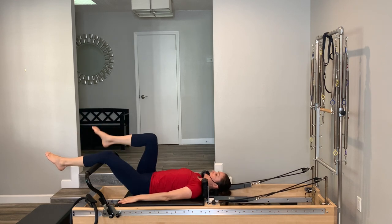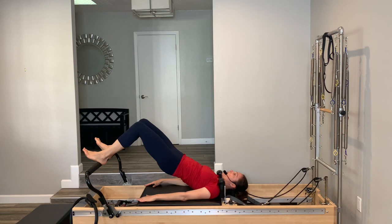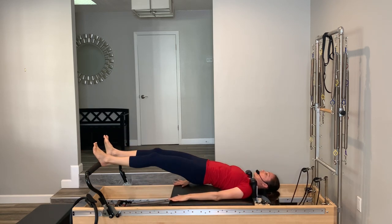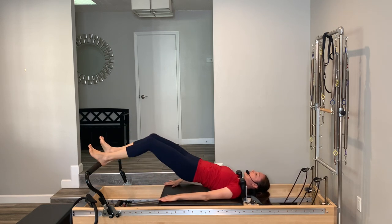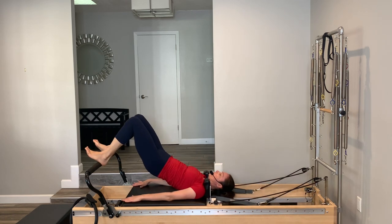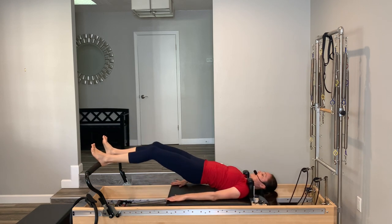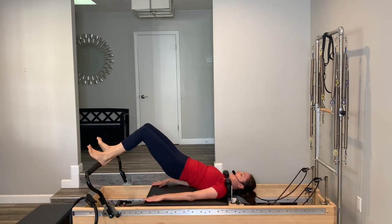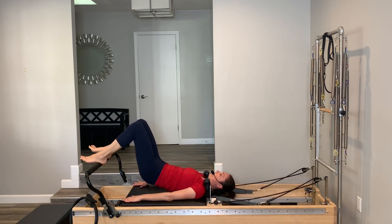Arms to the sides, heels on the foot bar, round two, roll the hips up and push out and back in. You guys actually get extra bonus work since I'm not there to change your springs for you. Get that extra ab work here. It's always good to get extra ab work. You may not feel the difference yet, but it's coming. This will be one more out and in. When you come into the bumper, hold it, roll those hips down.